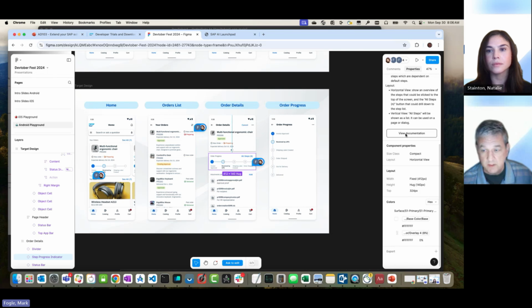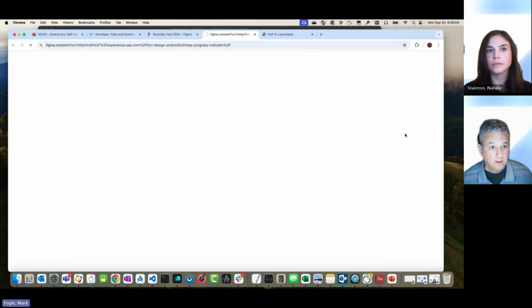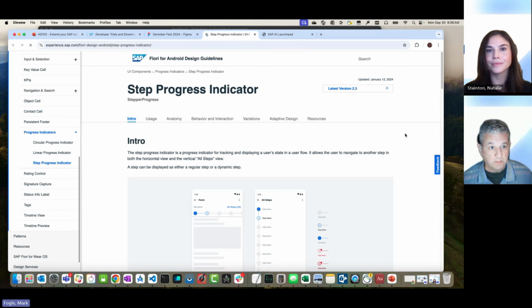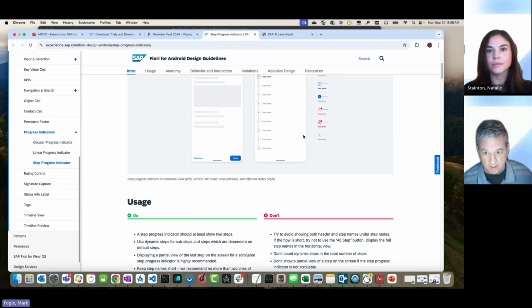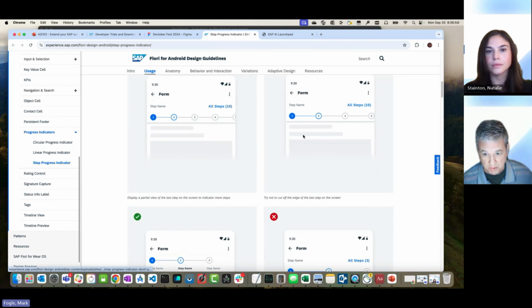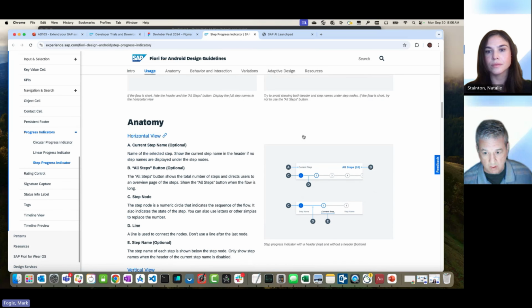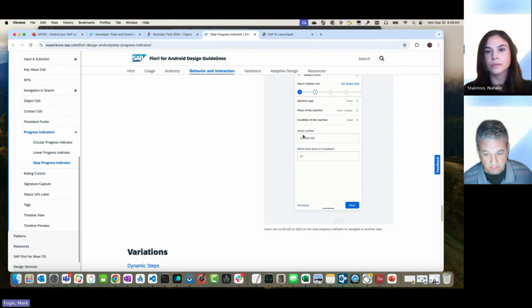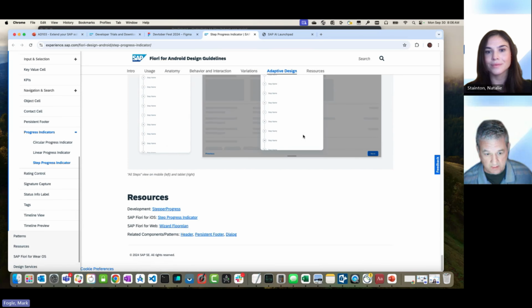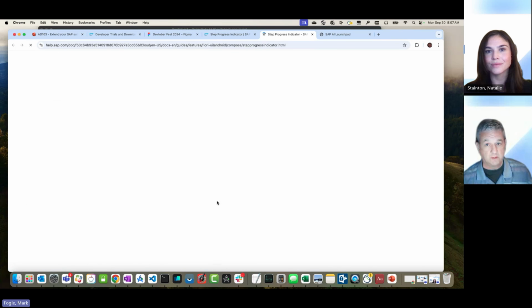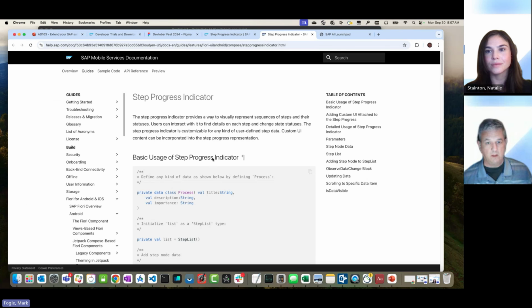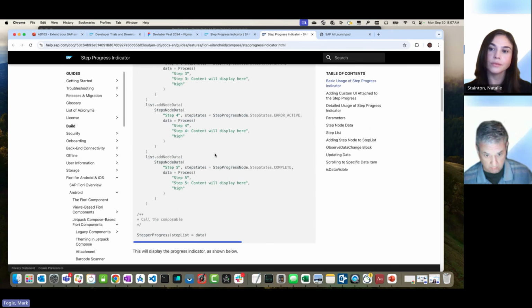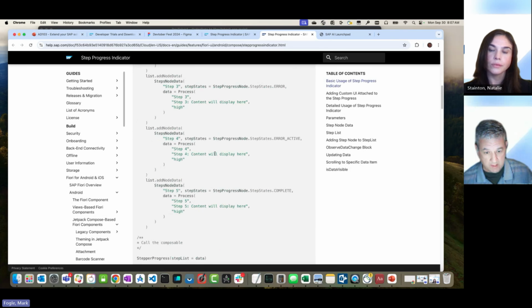And if I go to view documentation, it'll actually take me to the section on experience.sap.com for the step progress indicator. I can find out some design information, how I should and shouldn't use the step progress indicator, always helpful. Then if I need to know what I want to do as a developer, granted this is geared primarily towards designers, but down here at the bottom, I can find the links to the development resources, and that'll take me to the appropriate page in the documentation for the SAP BTP SDK for Android. Learn more about usage of the step progress indicator.